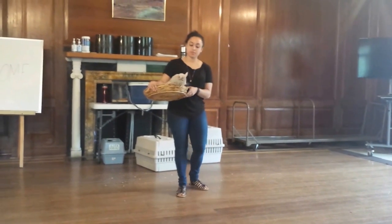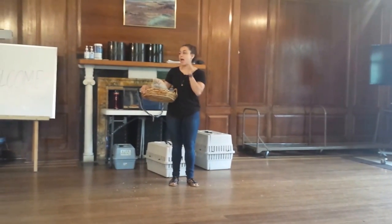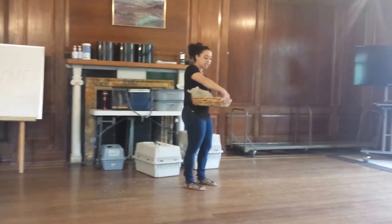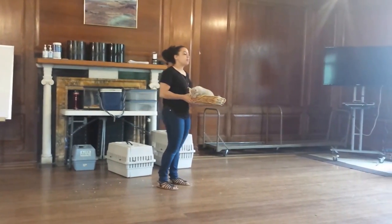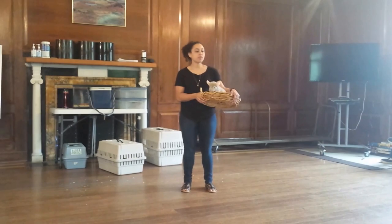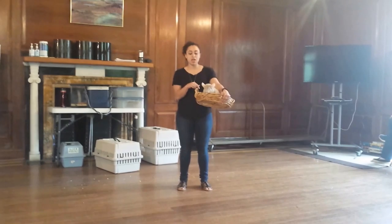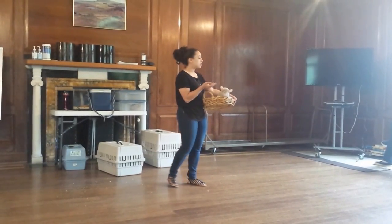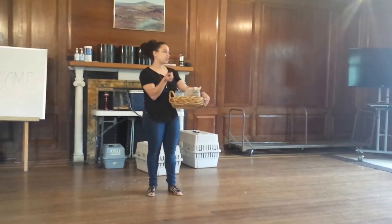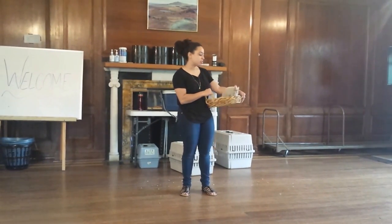Chinchillas eat a lot of vegetables and things like that — she kind of eats things similar to a rabbit. We have these little apple sticks that we give our chinchillas and rabbits and they love them. If you guys look at Salt, sometimes you'll see her nibbling on my basket. Chinchillas have teeth that are similar to rabbits — a little bit longer. A lot of chinchillas and rabbits will chew on things to keep their teeth nice and short, because if their teeth get too long they won't be able to open their mouths to eat.